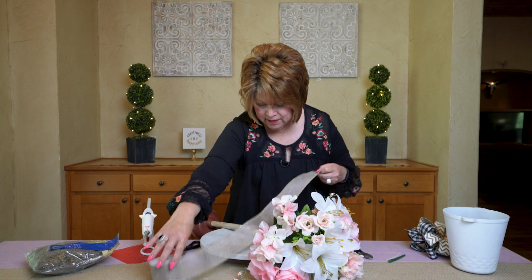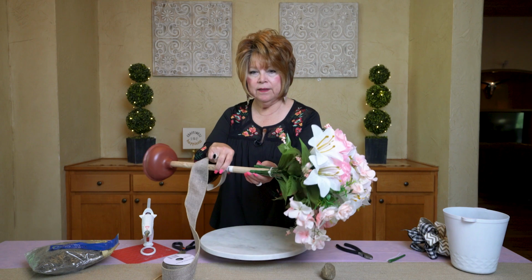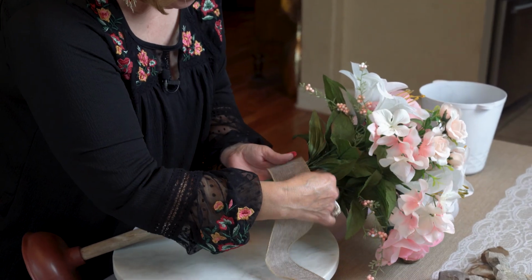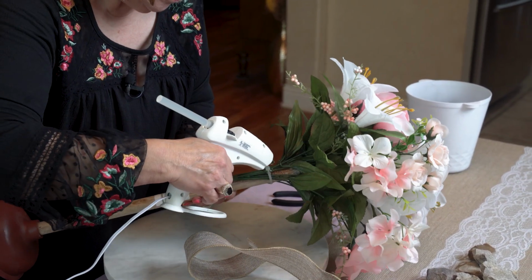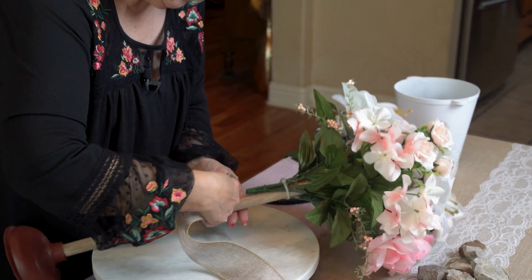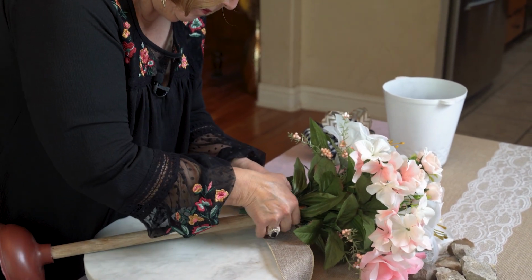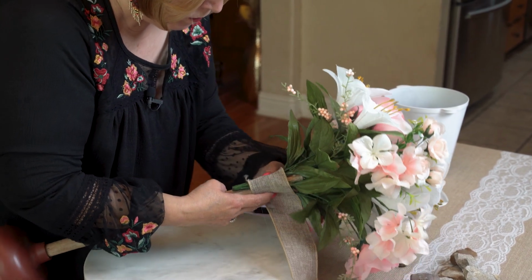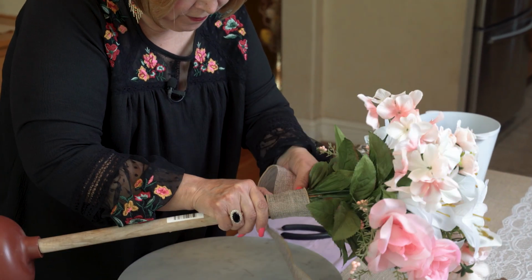Alrighty. Now what I'm gonna do, see, it looks like that, friends. Can you see it? Now what I'm gonna do is I'm gonna use my ribbon to cover all that up. Add some glue. And I think I'll just start right there. Oh, friends, this is gonna be so cute. I cannot wait to see this finished.